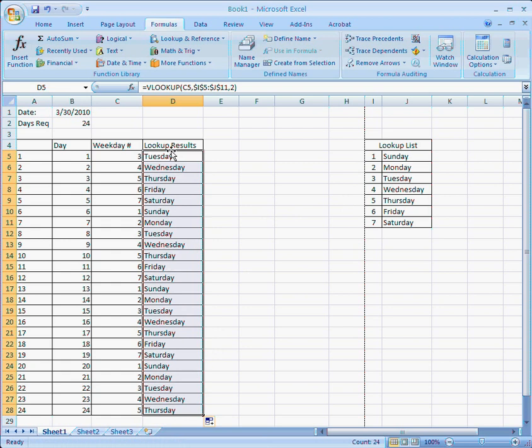In my next video, we're going to be using if statements in the weekday and lookup results columns. So we'll only display a cell when it is required. It's something similar to what we did in the price list assignment, where we only wanted to display cells when there was something there to display.